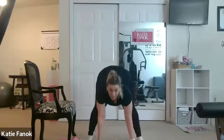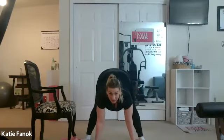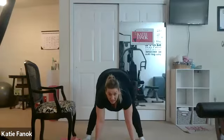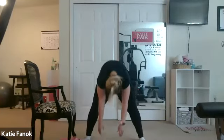Good, and bend your knees. See if you can get closer to the floor and straighten them. And bend the knees and straighten them. Yeah. And bend. And just roll up. Oh, this is good.